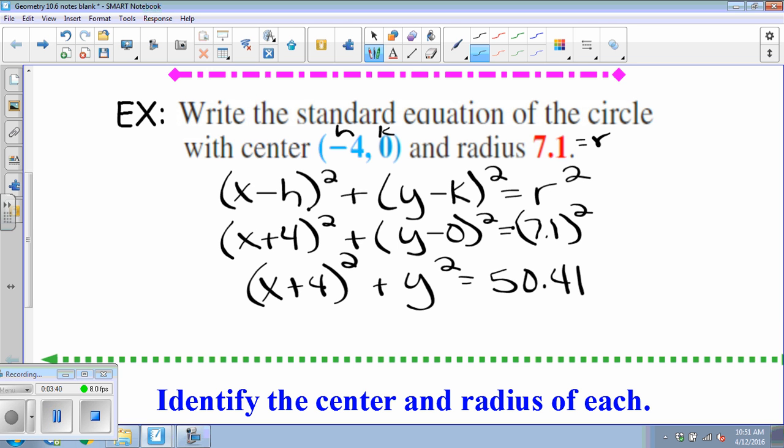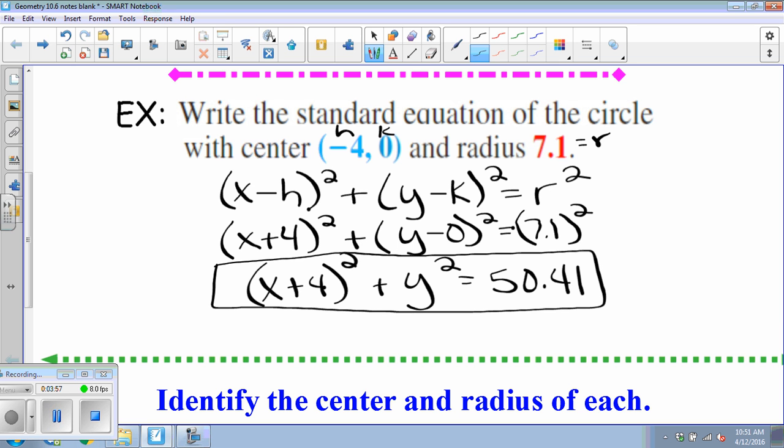So when you see that it's in standard form and x squared or y squared is by itself, that's because that coordinate for the center is 0. All right? So this is the standard form. The first set of problems, they'll give you the center and the radius, and tell you to write the standard form of the equation. Then you'll have them where they give you the standard form of the equation, and you have to pick out the center and the radius. So you have to work backwards.